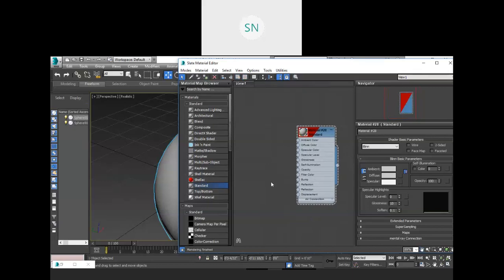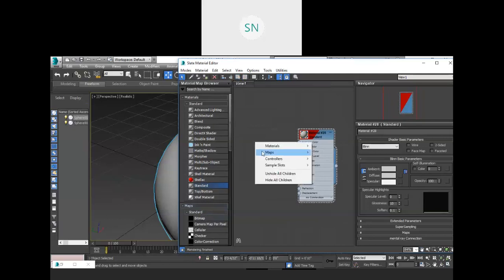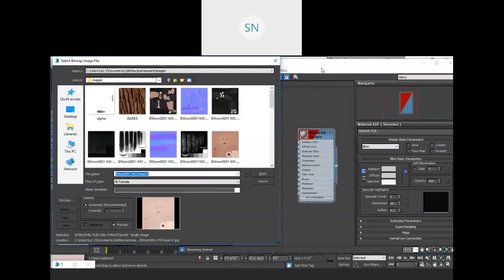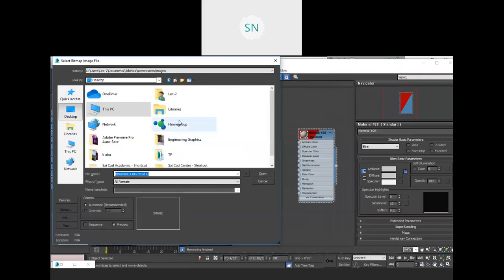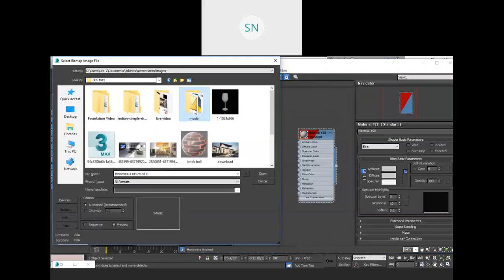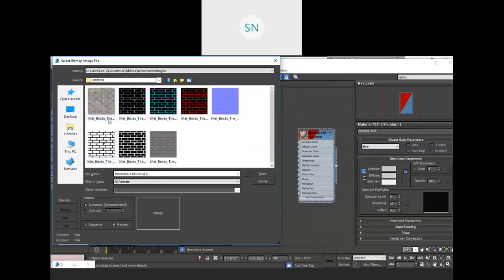Now, first of all, I'm going to bring all the images over here and you know how to bring it, right? We can bring with the bitmap, we can bring with the diffuse or any other options, or the fourth one is just a right click on your slate, go to the maps and you can choose this bitmap option. So this one is the fourth option, right? So these are the options. We have to go to our computer system and get those images. So here I'm going into my folder and these are the images we have.